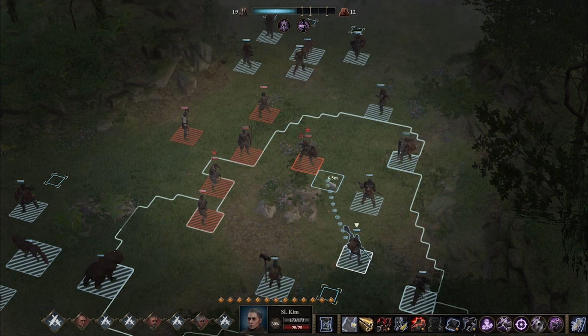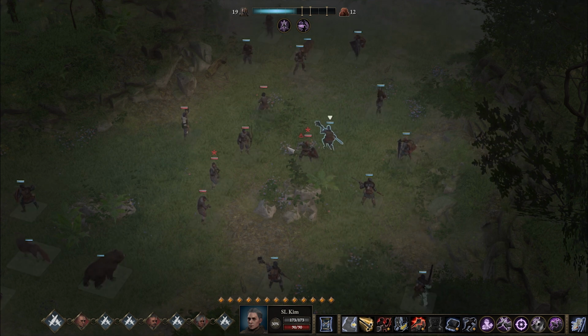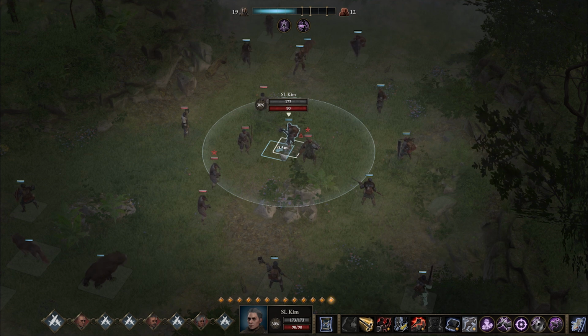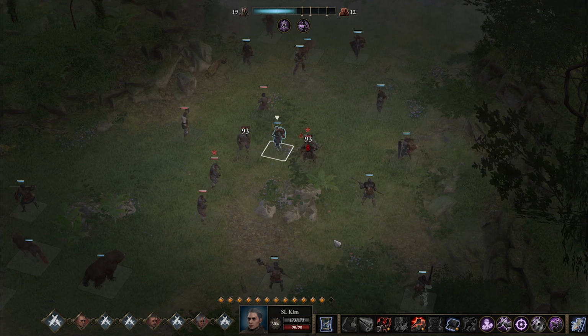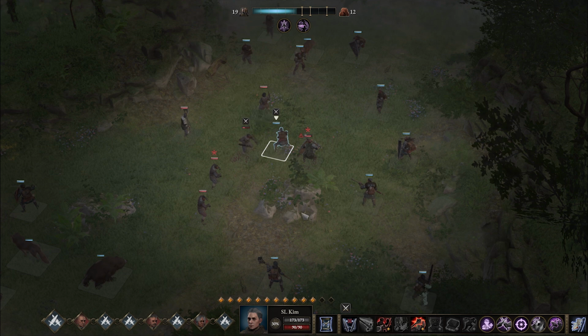But I know that Kim's attacks ignore guard. So slight chance of hitting two with this, we'll see. We might be able... Oh, we can't... I dash to say... Here. There we go. Not bad. I think we're probably next to this one though, aren't we? So, fine. Clonk on head.